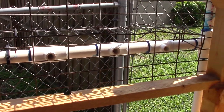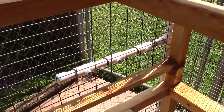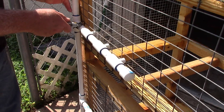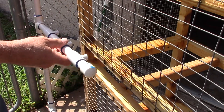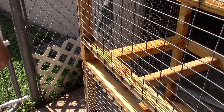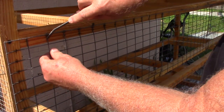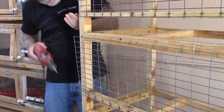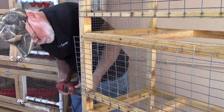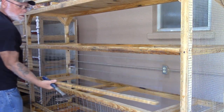I also removed the watering cups and all the plumbing from the front of the cage. Then I pulled the entire front piece off all three units. It was a tedious job, but using a staple puller I went around and pulled all the staples out. There are two screws on each side of that bottom support board — I unscrewed them and used a mallet to tap it out and break it loose since I had glued it in.